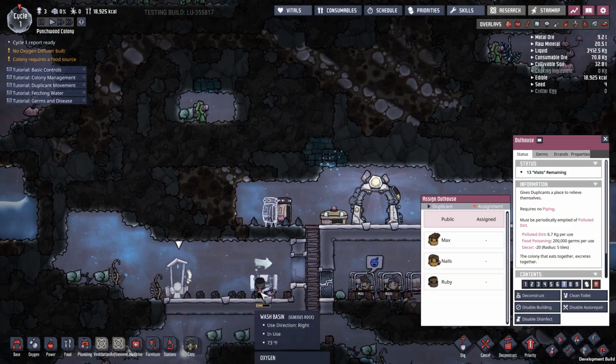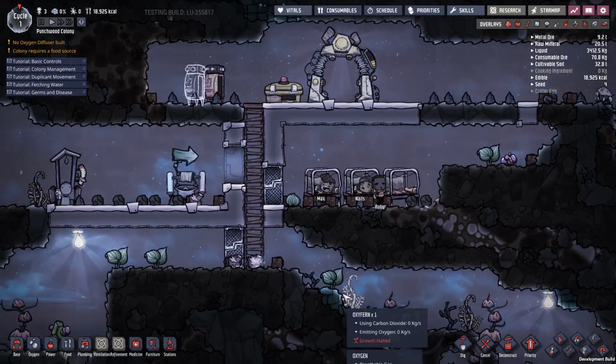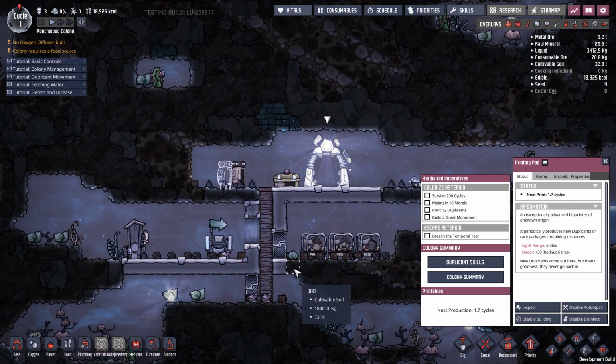We have an outhouse. We have a wash basin made. We got 3 beds and even a bedroom. So I consider that a successful first day. Not too bad at all, considering I haven't played this in a really long time.